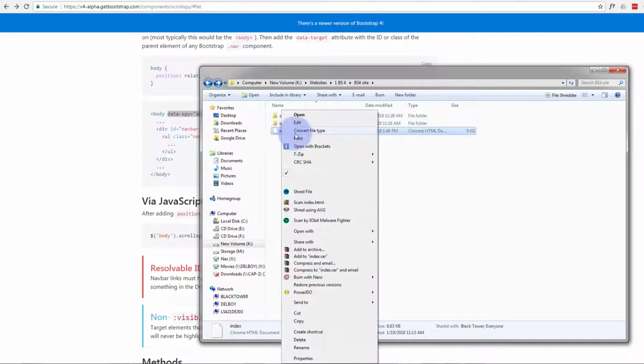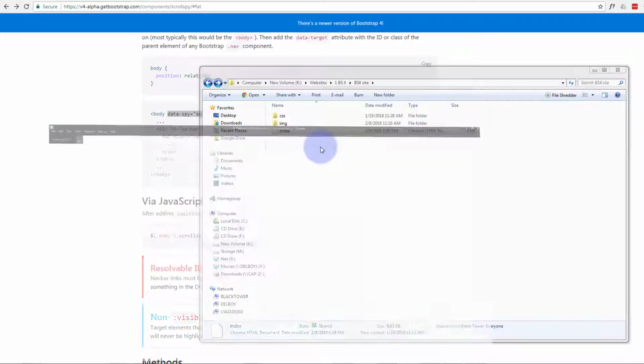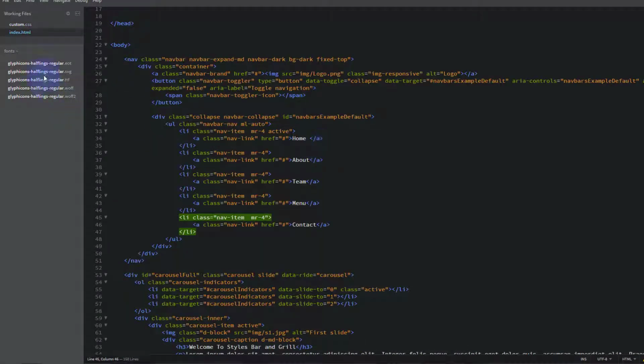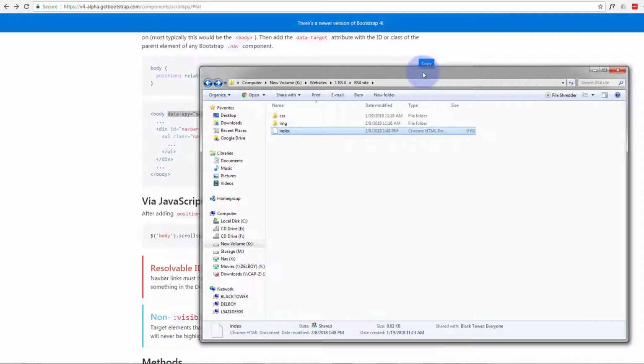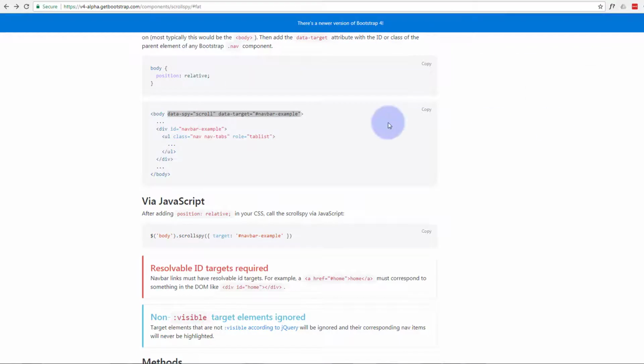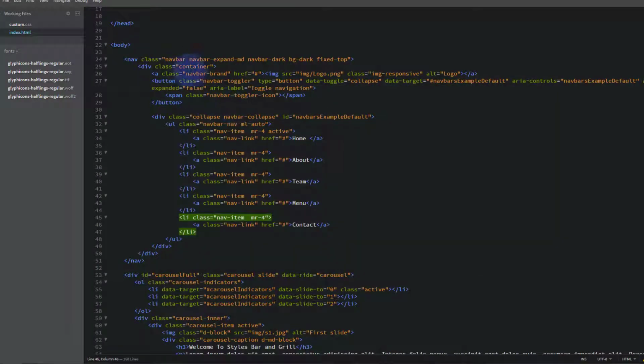Let's just open this one with our Brackets software. And here's our index.html. Here's our body tag. If we look at that site again, move that back out of the way. There's the body tag. This is what we need to put in there. So let's just add that after the body there, making sure we haven't clipped off that closing tag.